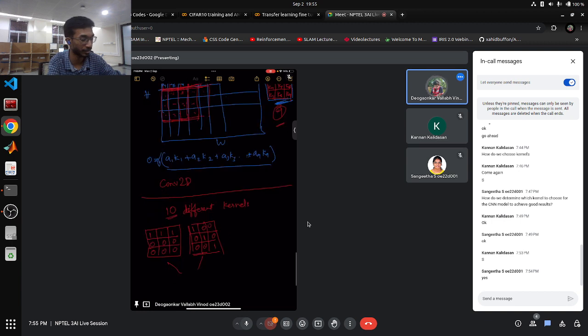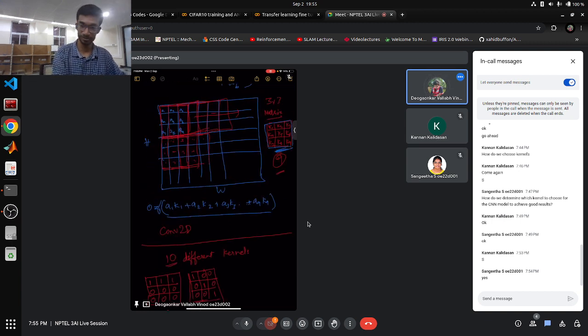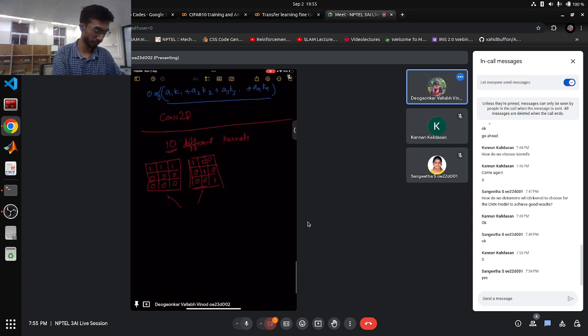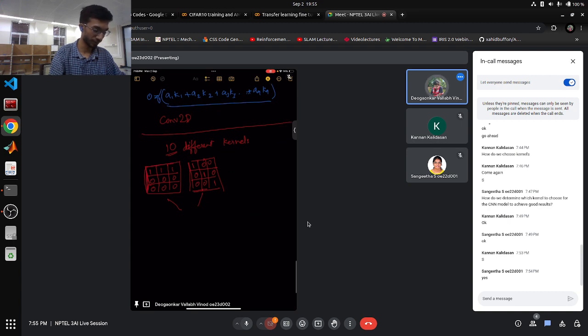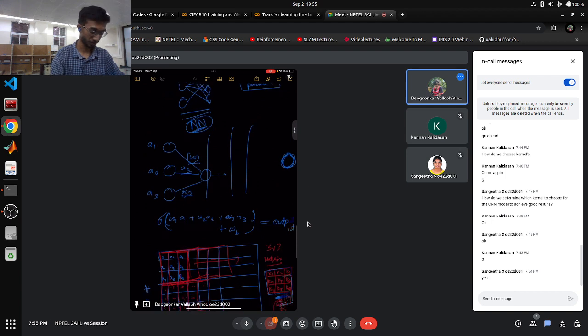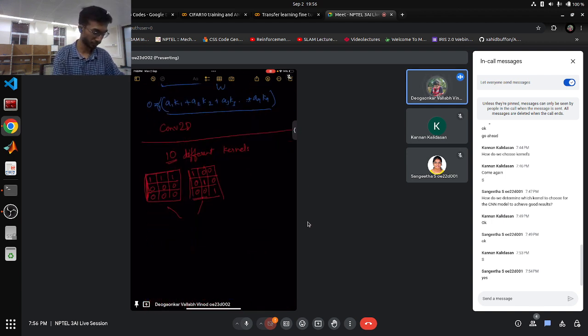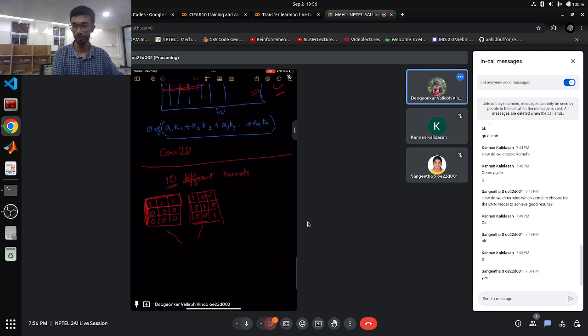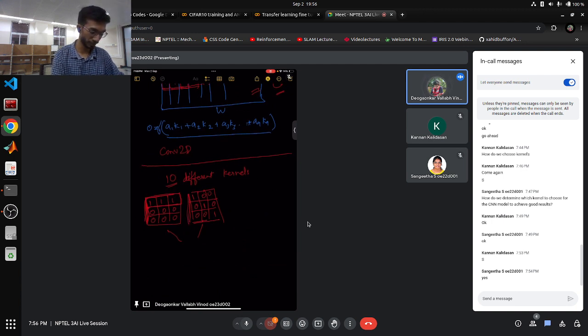Why did I specifically choose these examples? If the underlying image had a pattern similar to this, as we discussed, the kernel shape is good at capturing the presence of a similar shape in the original data. Similarly, in the case of a 2D kernel, the presence of this set of numbers, 1 1 1 and all the rest zeros, will help you identify a horizontal edge in the image you are working on, or in this other case, it might help you identify a diagonal or slanting edge in your image.